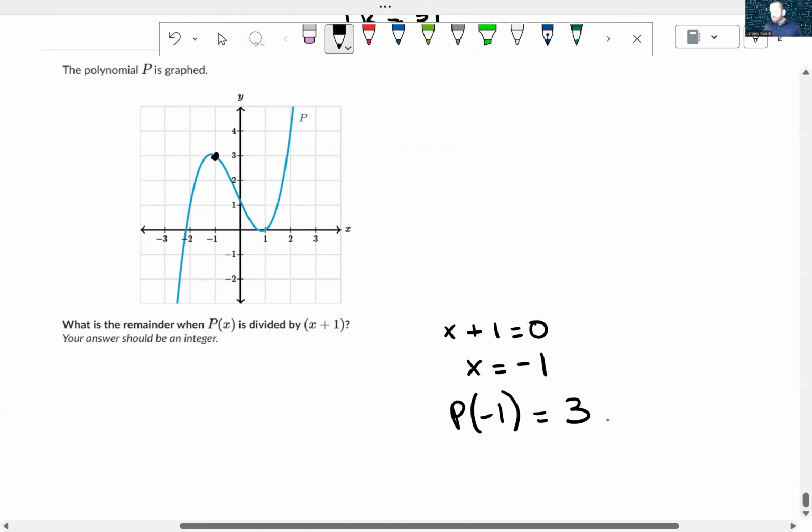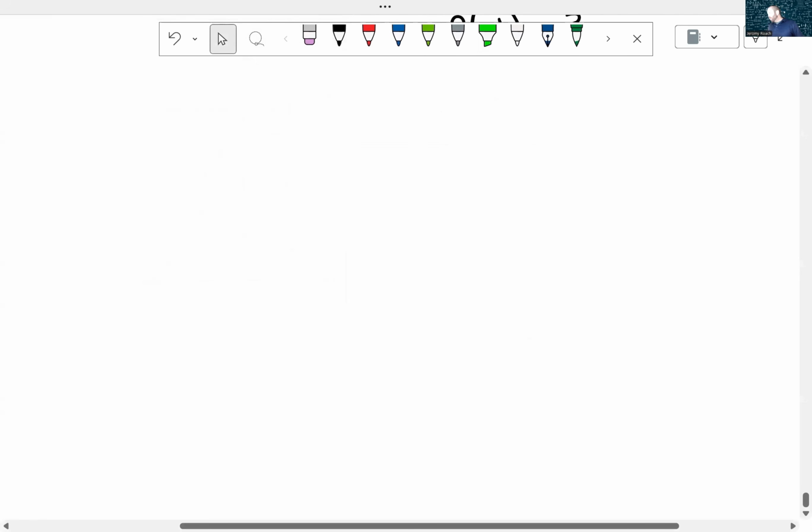So when we have a 0 remainder, when everything's perfectly factored and we don't have anything extra, like when we do the AC method and get a nice clean answer, our answers are going to be right on the x-axis. But here, our remainders are going to be somewhere else. Okay, we're going to look at one more remainder problem.